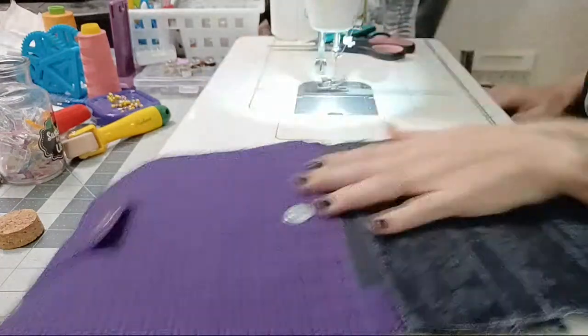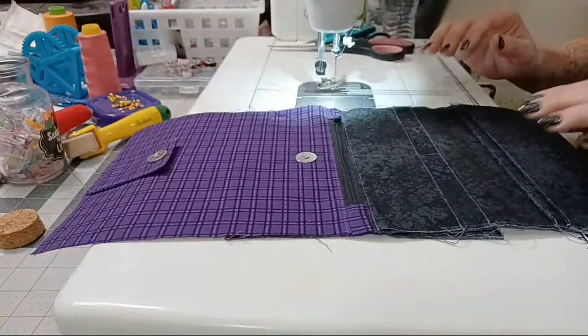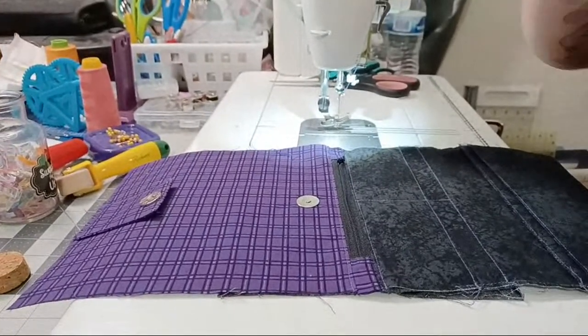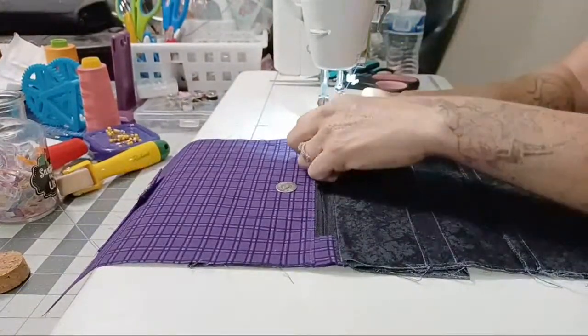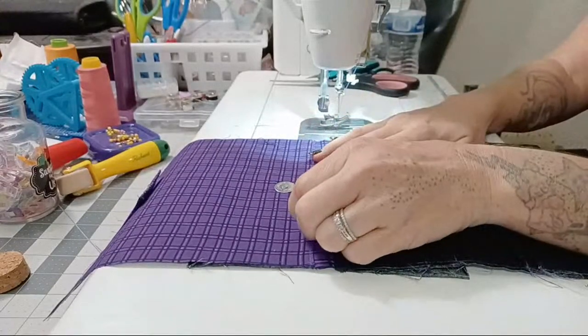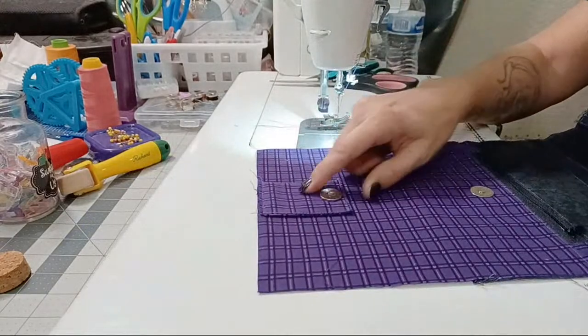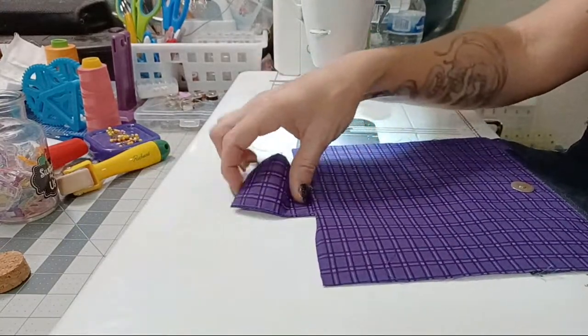All right. Now to assemble it, this is so easy to do. You just have to remember, this is the part you have to remember. Open your zipper. You have to have that zipper open. If you don't have that zipper open, this is not going to work. All right, my flap stays down. Make sure you're not sewing it with it sticking out.